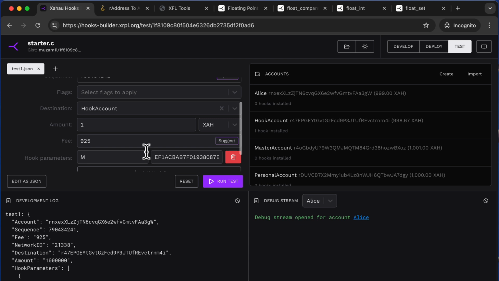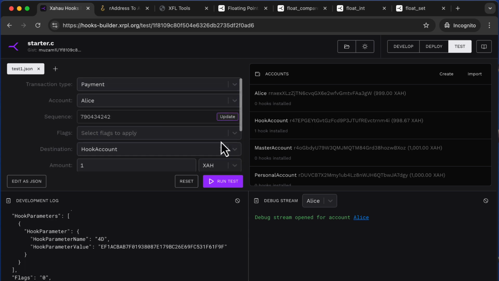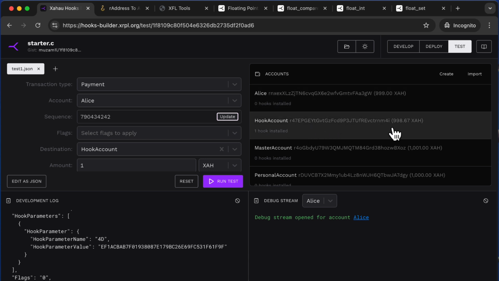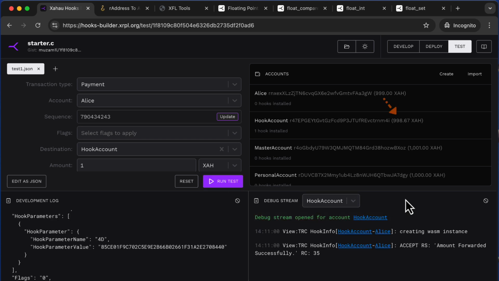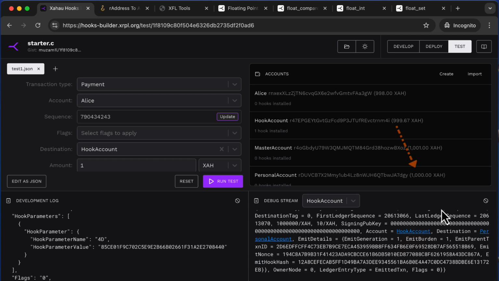So from Alice's account, to the hook account and then to the personal account. Okay, let's wait for 6 seconds. And that works.